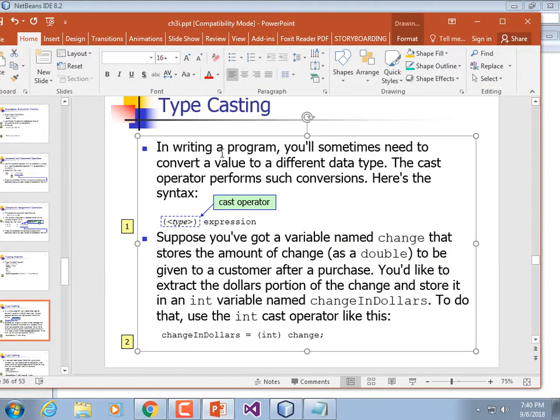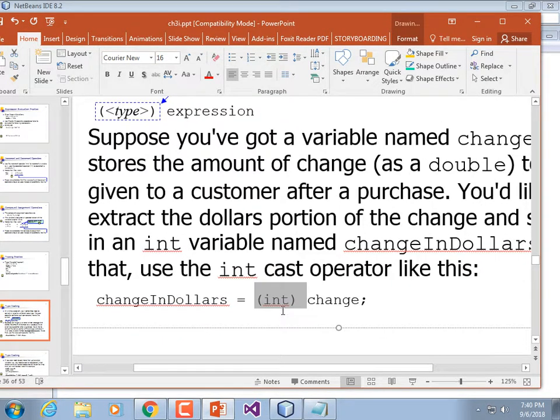In writing a program, sometimes you need to convert data to a different type. Cast will do that. Here's the syntax. Now for you guys who stay in here and then take C++, you know that there are at least three different versions of casts in that language. In this one, there's only one, which is the parentheses followed by the variable type followed by the other parentheses. Want to change this into dollars? Feel free. Excuse me, not dollars. If you want to change something to an int, do that.